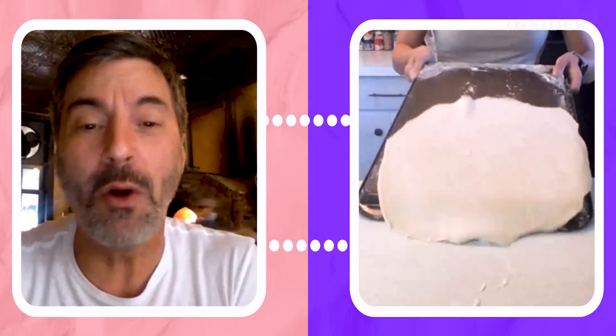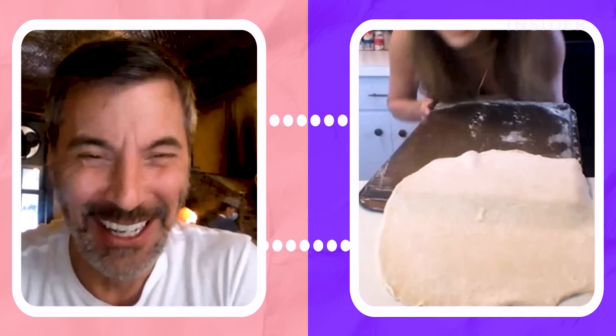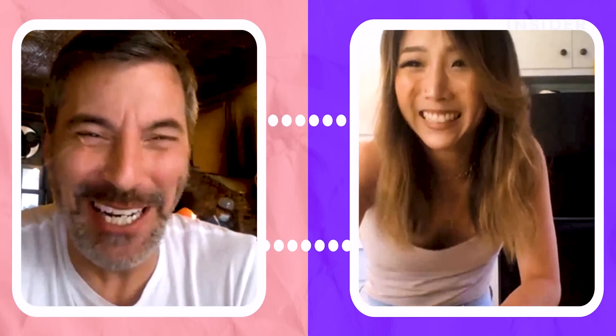Let's practice doing it on the counter, going from the baking tray onto the counter as if you were putting it in the oven. Go all the way in — you did it. You want to make sure you're all the way in the oven. Now we're going to do the sauce and the two cheeses. Get rid of the wine bottle and put it far away — we don't want any accidents.